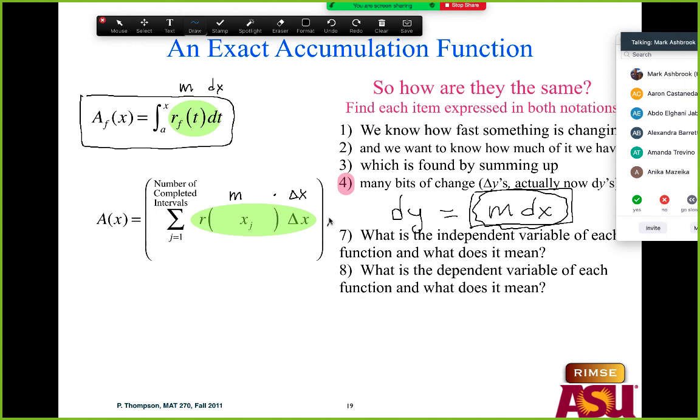So could integrals mean area under the curve? Yes, they could. But to understand that, you have to understand that they don't mean area under the curve. What they mean is the net accumulation of any quantity. And then we could say, all right, we're interested in area, and then we can apply an integral to help us find area. But it's not intrinsically area. It's intrinsically the net accumulation of any quantity that we choose.